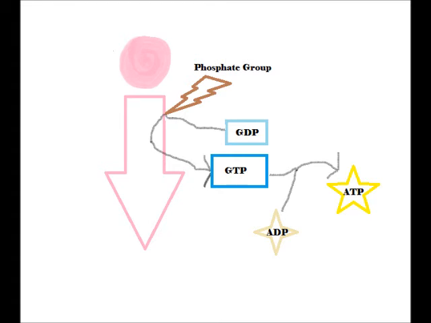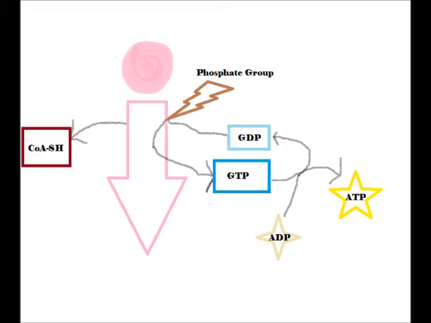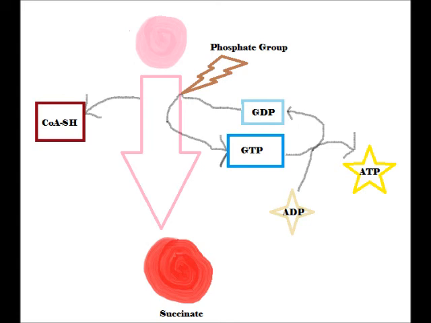The GTP is stripped of its phosphate, so it will go back to GDP, and the cycle will then start over again. So that's a cyclic part of the citrate cycle, citric acid cycle. And additionally, that unstable bond that CoA-SH had will be broken, and CoA-SH will float off into the wind. And you will have succinate left over.